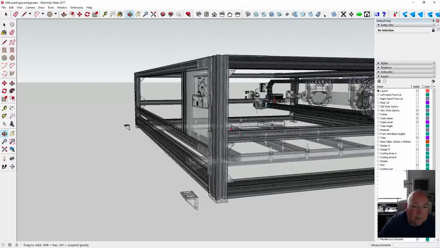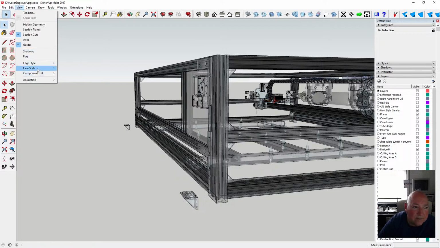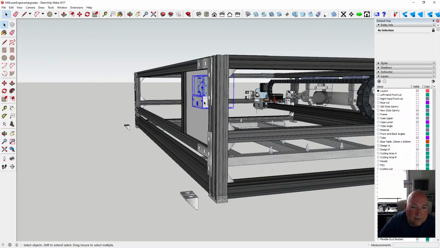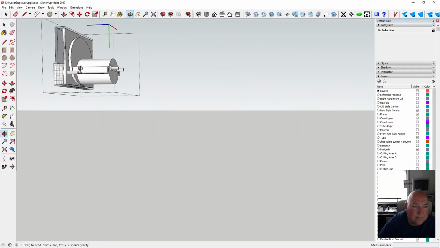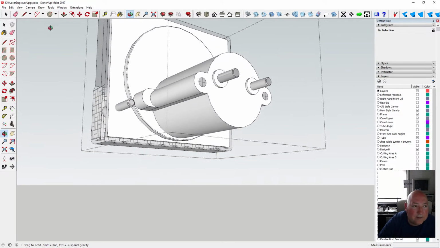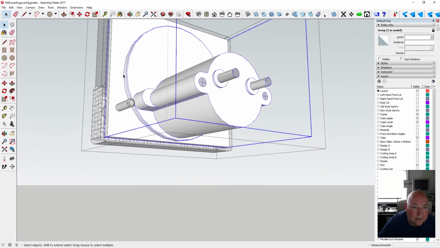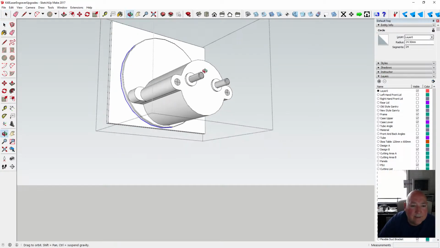Right, so we just go this side. Actually, we don't need X-ray mode. Need to get to the back of this. We need the cutout. We need that.